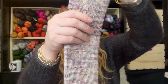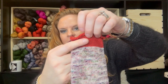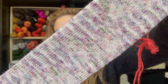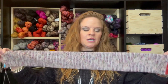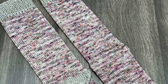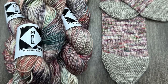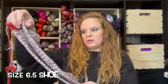Oops, what you were seeing hanging was how you start the tube, with a contrast color. So she cranked this for me, and the tube was twice as long as this. I've already made one pair of socks out of the tube that she cranked from one skein. And now I'm going to make another pair of socks.